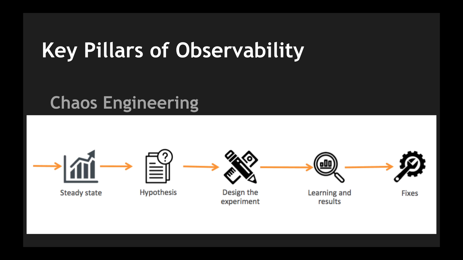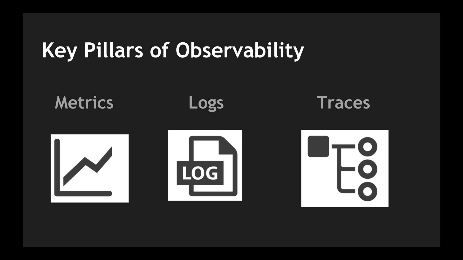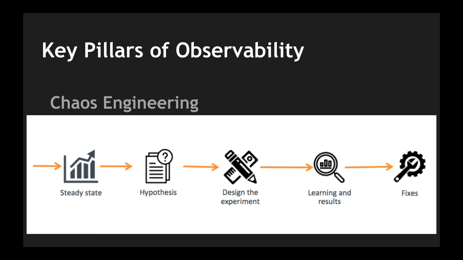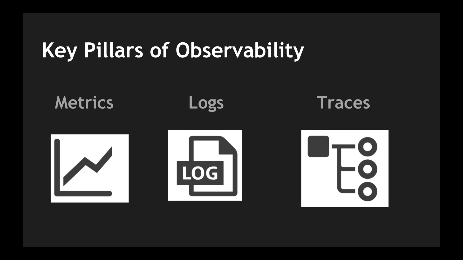Basically, if one of the servers goes down in production, chaos engineering helps us identify gaps and fix them within the system. How does it apply to microservices observability? If you are not able to identify an issue with the three pillars, that itself is a gap. When a chaos experiment is happening, if you don't have enough observable parameters to identify what's happening within the system, that itself is a red flag. You're going to use chaos experiments within your microservices and use the monitoring, logging, and traceability tools to navigate within your services and identify issues.